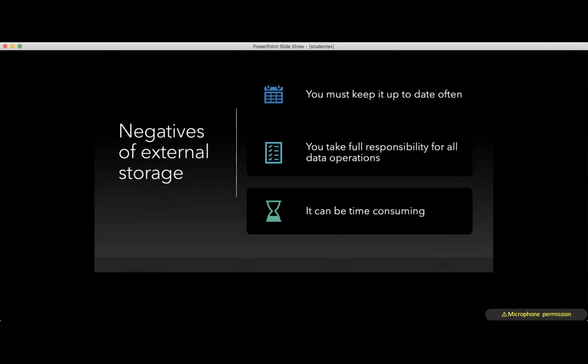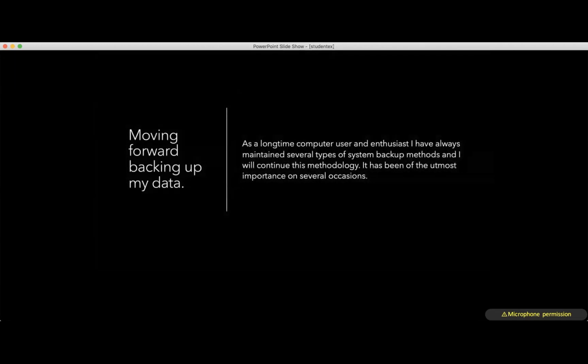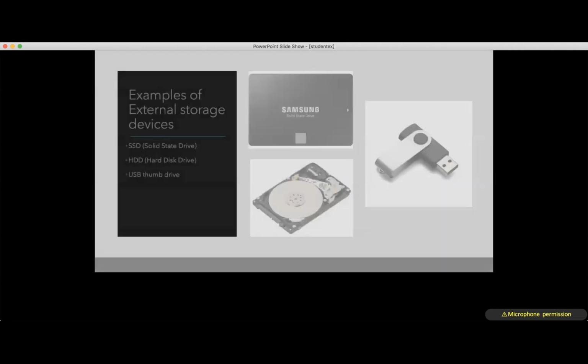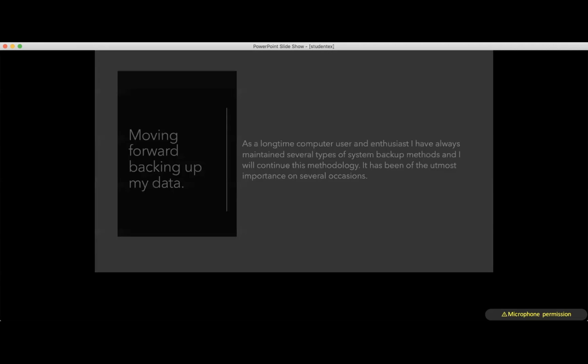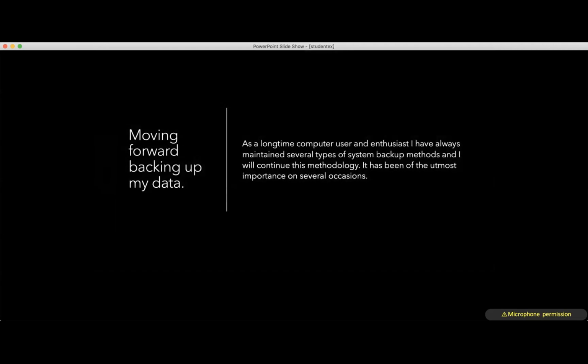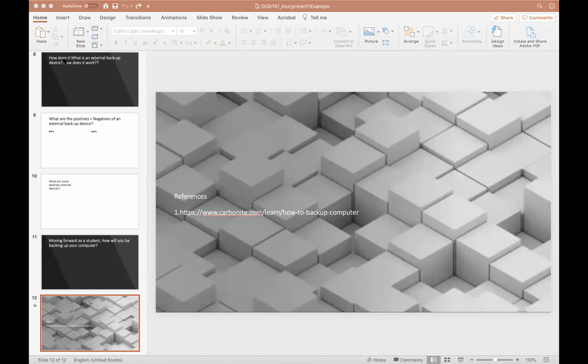Negative side, external hard drive. I'm just going to peruse through the end of this here. The only thing that the student didn't add on here was a reference slide at the very back, so just an FYI there. Hopefully that gives you a better understanding of what needs to be done. Does anybody have any questions about that? A reference slide is what this is showing here.